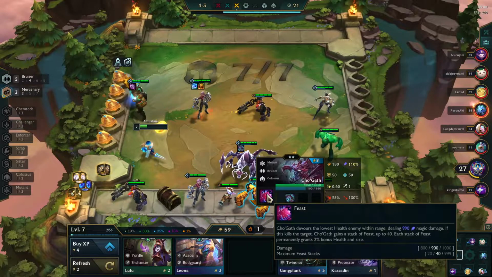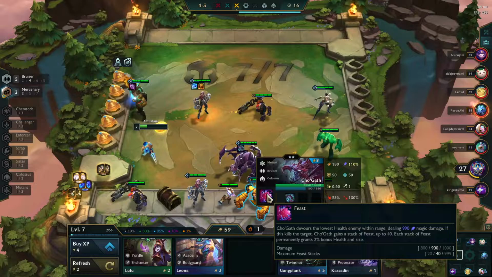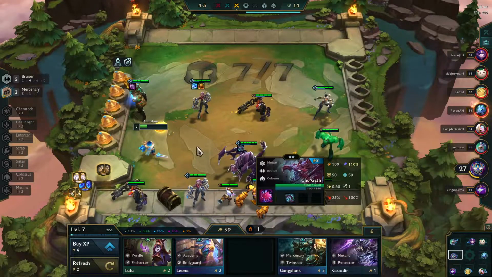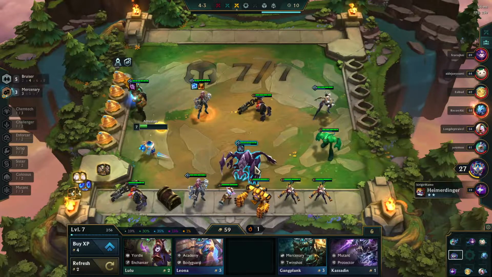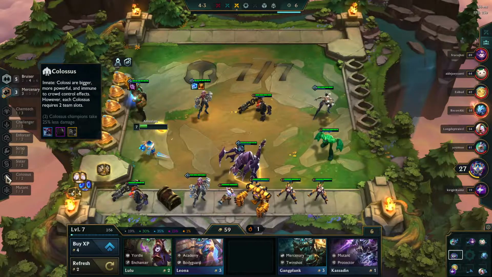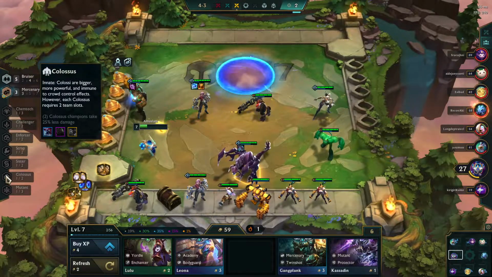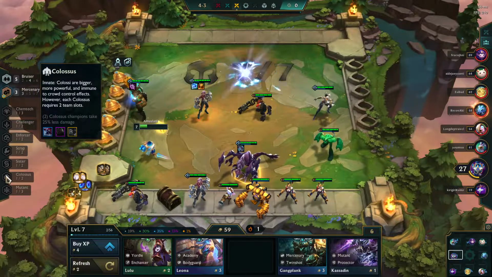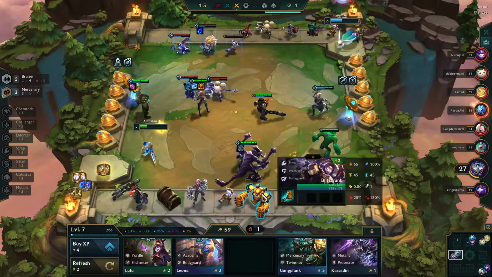Okay, so Cho'Gath will do 990 magic damage. And he is... So the 2-piece bonus there is they take 25% less damage. Okay. Interesting.